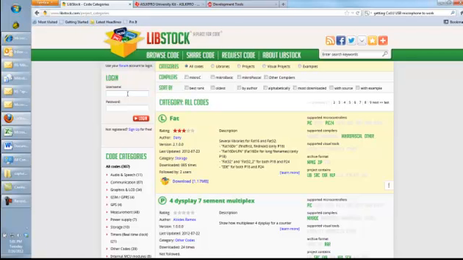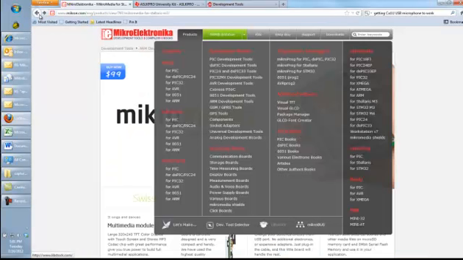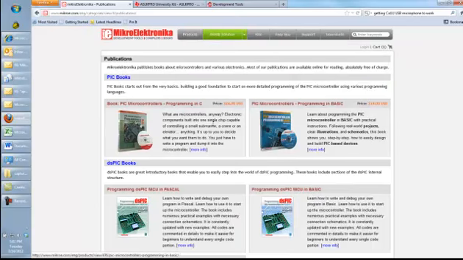Why this is important for an organization is that they're able to see what the most popular types of code being downloaded are, and which ones are not as popular or have complaints, because they're soliciting user input. You can take a moment and look at Libstock. Most of the library is free, provided either by users or Microelectronica. There's a way to say whether it's recommended or not. However, the option to charge is also in there, so users who have good libraries could potentially make a name for themselves.